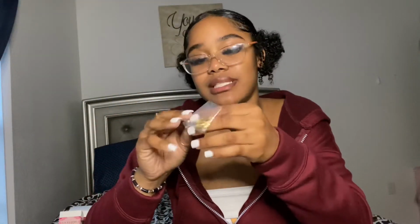Okay, we got a little card. Welcome, honey. Slide Jewelry. Little note on the back. Here is your jewelry. Wear it and love it. Slide Jewelry. Heart, heart, kissy, kissy, blah, blah, blah. Y'all really can't see, but that's what it says.